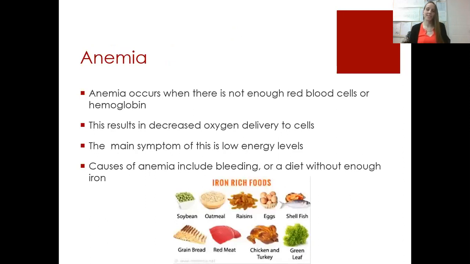Anemia happens if a person does not have enough red blood cells or enough hemoglobin in their red blood cells, which means less oxygen is being delivered to all of their cells. With less oxygen, less cellular respiration can happen, which means less ATP is being produced. And so people with anemia tend to be very tired, with very low energy levels. This can happen if the person's diet doesn't have enough iron, or if the person has been bleeding recently. Sometimes after women have their period, they can get temporary anemia. There are also some disorders and diseases that can cause anemia. But usually the number one cause is a diet that lacks iron.